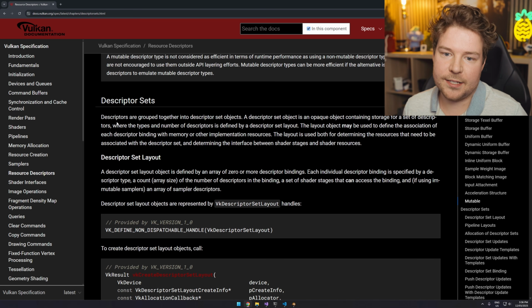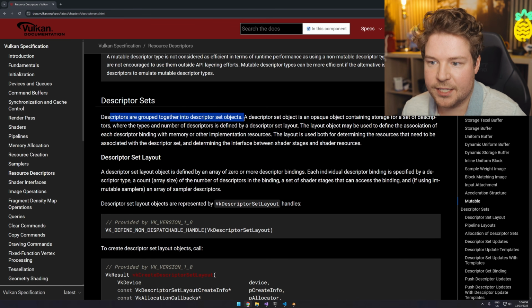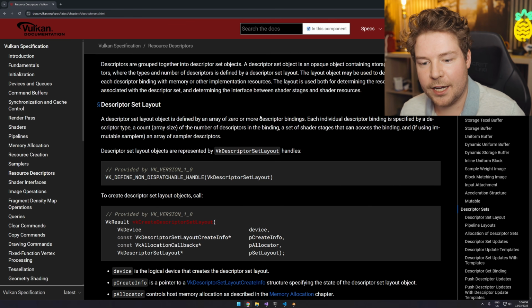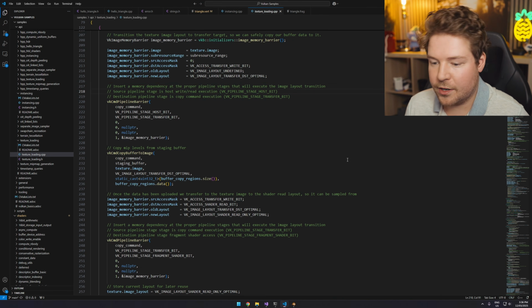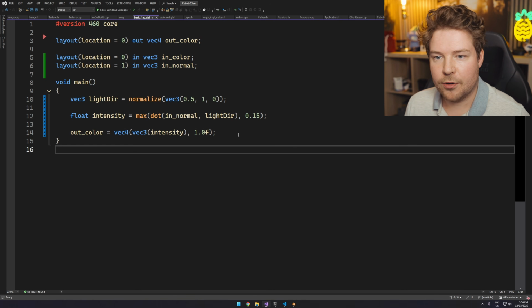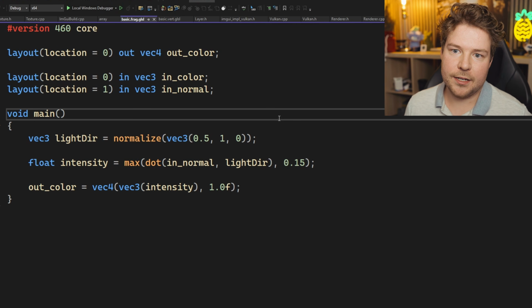I think it's further complicated because there's the concept of descriptor sets, and you can actually kind of sort your descriptors into various sets. So descriptors are grouped together into descriptor set objects, and that can complicate things, certainly. I don't really know how complicated we're gonna get as far as this game goes. So I'm going to try my best, obviously, not to overcomplicate things.